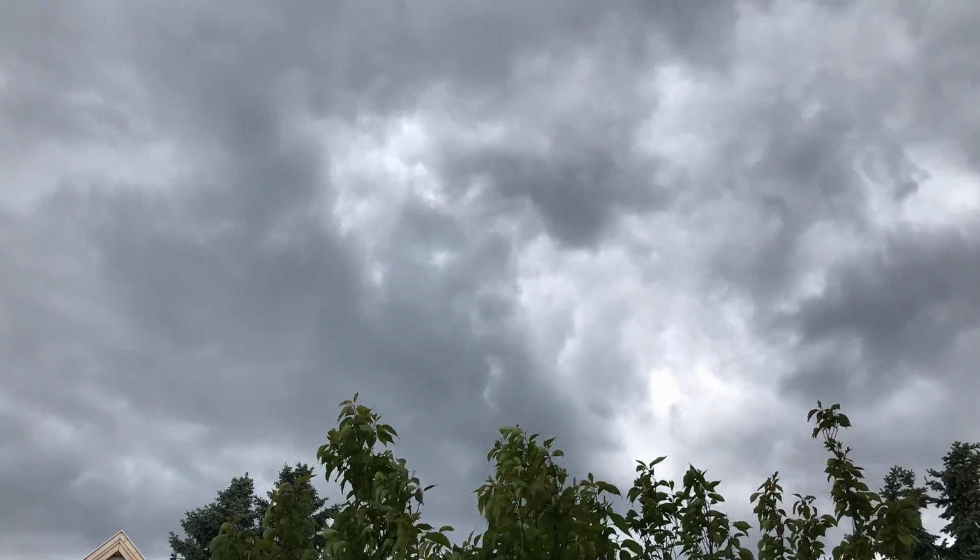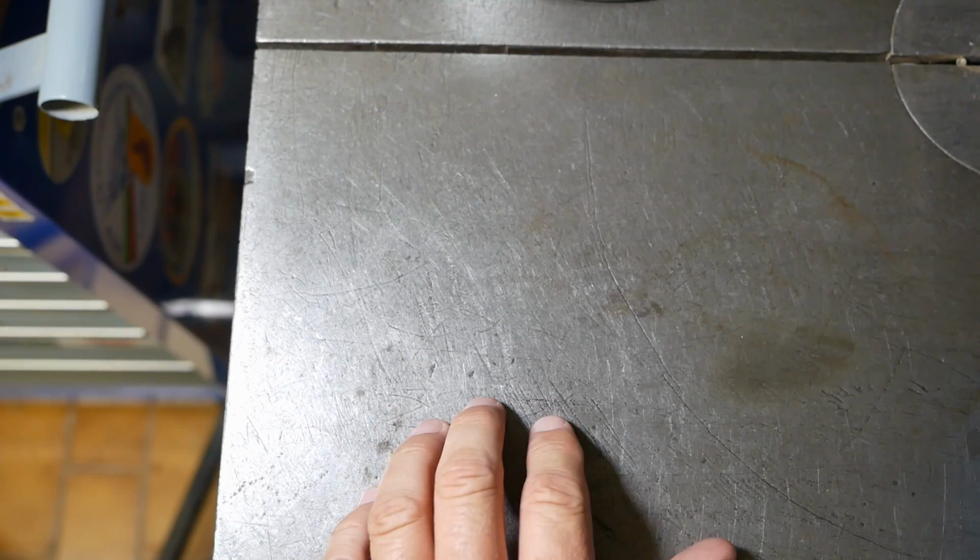Well, after a week at the beach, it's back to cloudy. It's kind of nice weather here in Vienna as well.